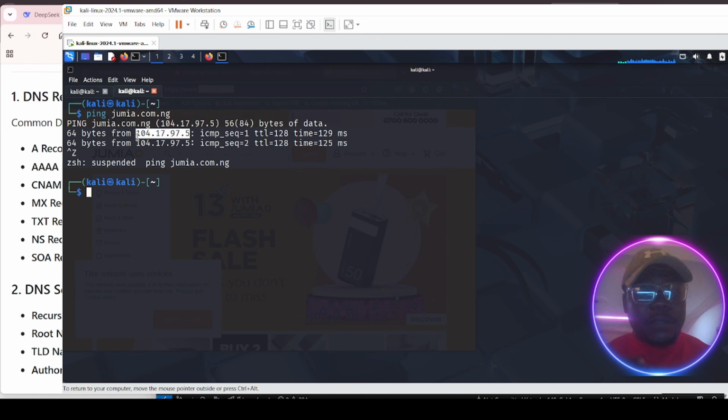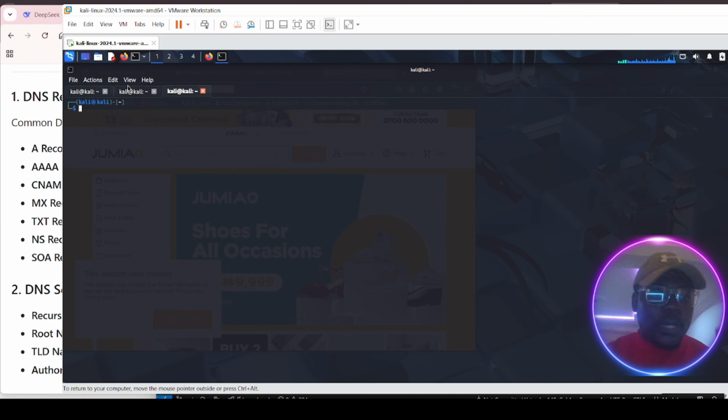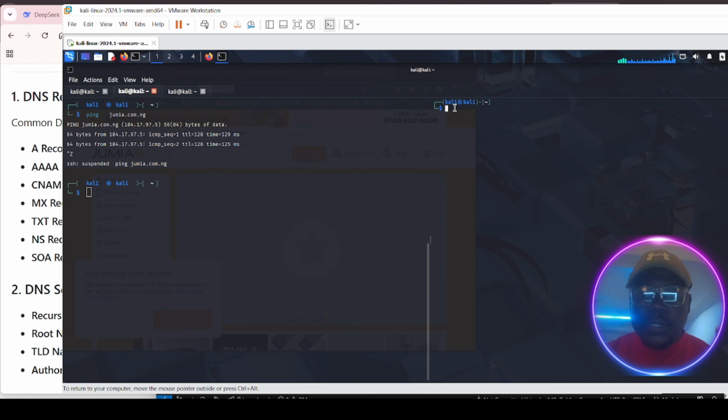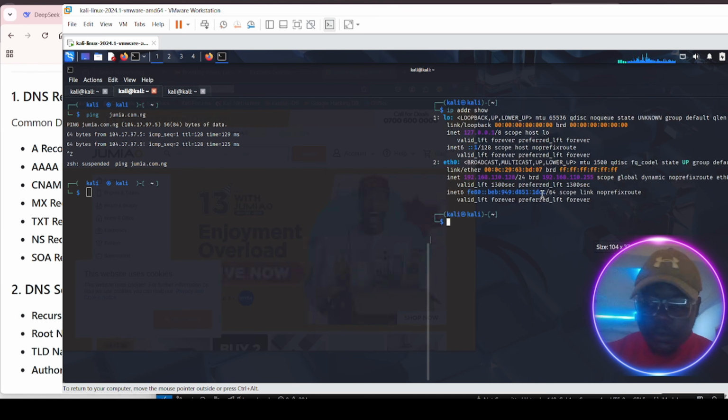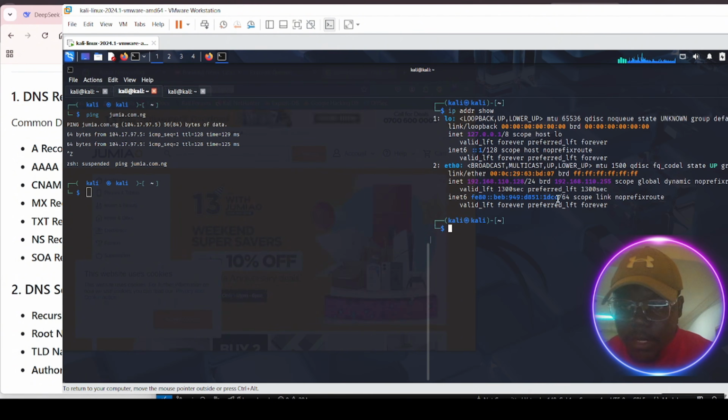Later in this series of lessons, we are going to be talking about IPv4 and IPv6, and I think we've talked about it before. I don't want to digress too much. I just want to focus on whatever this lesson is about. So this is a sample of how an IPv4 address looks, and if you want to see what IPv6 looks like, I will check my private IP address and show you. Remember, we talked about ip address show. If we take a look at this, this is our IPv4 here.